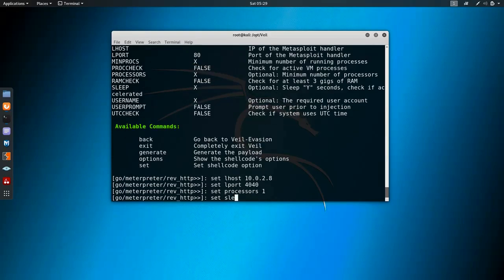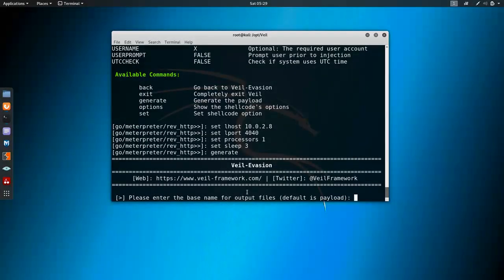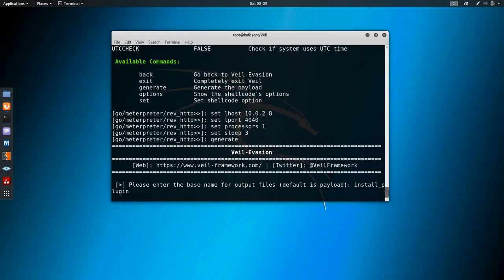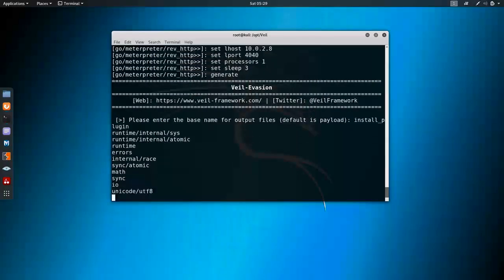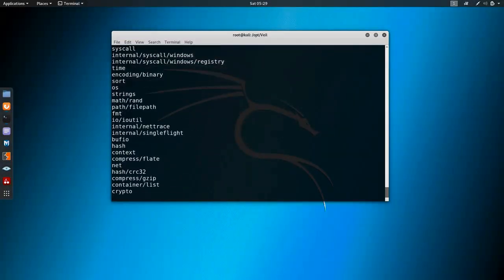And I'm going to set the processors and sleep in order to avoid at least the antivirus solutions a little bit, okay? And I will generate this payload, and you can name this something like install plugin so that it would be much more convincing for the target. As I said before, I did this very fast. I assume you know how to generate backdoors with Veil.